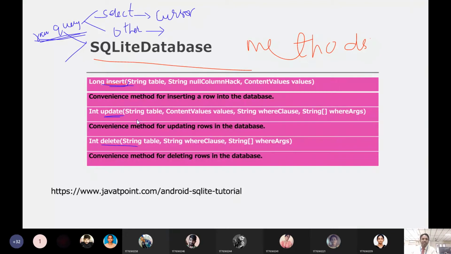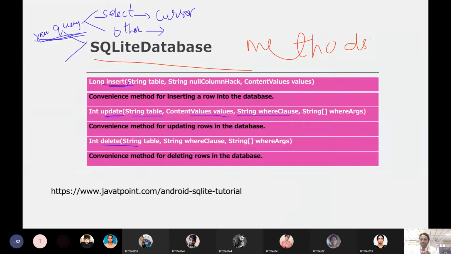The essential parts in an update query are, for suppose, the name of the table, which table has to be updated, and the values, which column's value has to be modified. And most of the times in an update query or delete query, even in a select query, there should be a where clause. There will be a condition. In that condition, we usually write like this: employee is equal to some value, name is equal to this much. Otherwise, there will be some logical operators like and, or, not. By using those logical operators and these conditions, we write the where clause. For update, delete as well as select, most of the times we have to write the where clause.